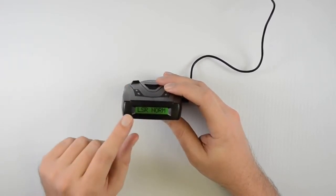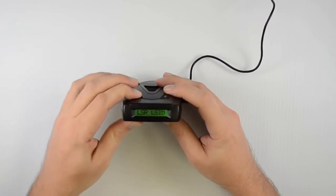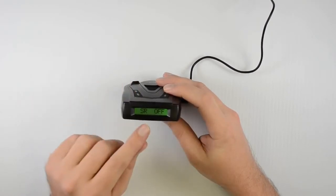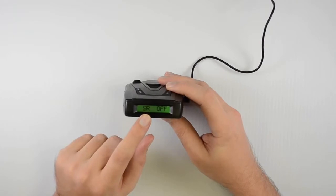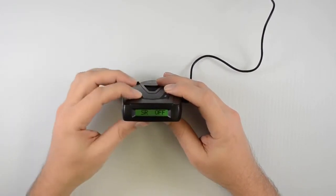Next we've got our laser. It is set to normal by default, or we can turn on the laser signature ID. Alright, next SR off. This stands for safety radar. Sometimes it's also called the safety warning system. This is off by default, but if it is used in your area, you can turn this on.